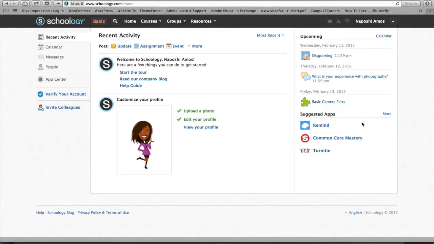The reason that I chose Schoology was because I love the functionality and the look of it. It's fun, it looks nice, it's very organized. My first choice to go with was Google Classroom, but once I got into it, I didn't like the base. It was too basic, and it wasn't up to what I wanted it to be.